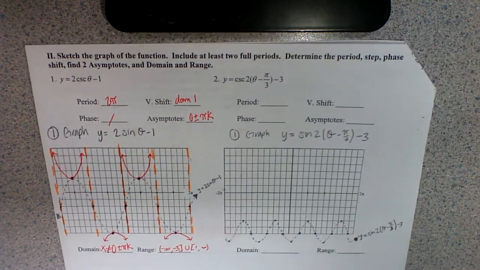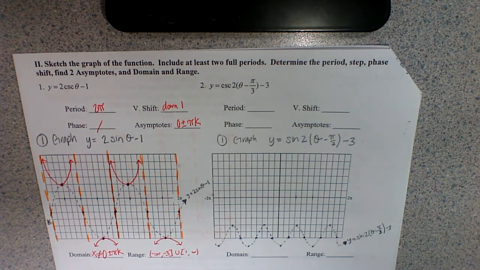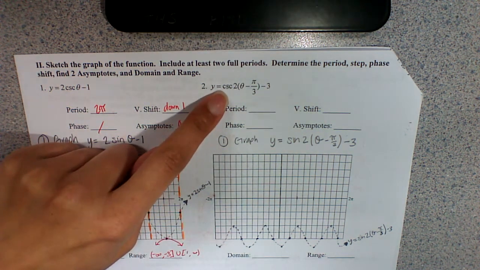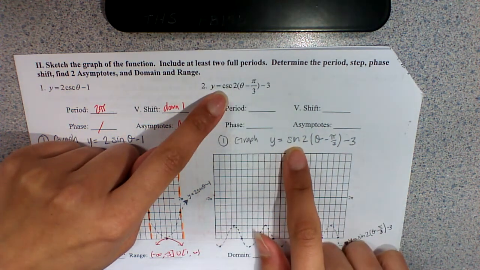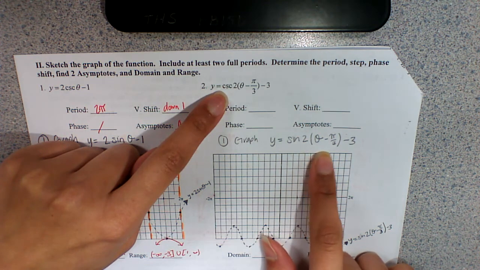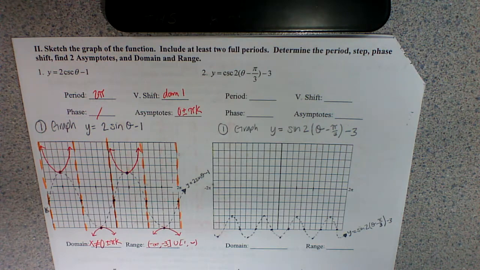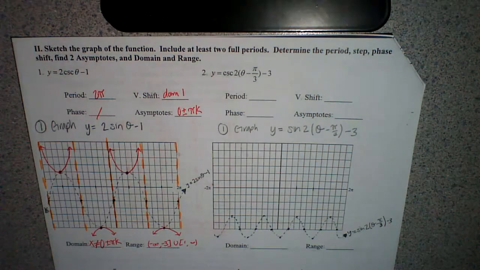Now number 2 is a little bit more challenging because now you actually have horizontal moves. So like I said earlier, horizontal moves will affect the location of your asymptotes. So now keeping that in mind, go ahead and just like we did for the first one, instead of doing cosecant first to make it easier, keep the same transformations and go ahead and graph sine of 2 theta minus pi over 3, minus 3. Go ahead and pause the video so you can do that. You'll notice that I already have it pre-graphed for me so I can save a little bit of time.